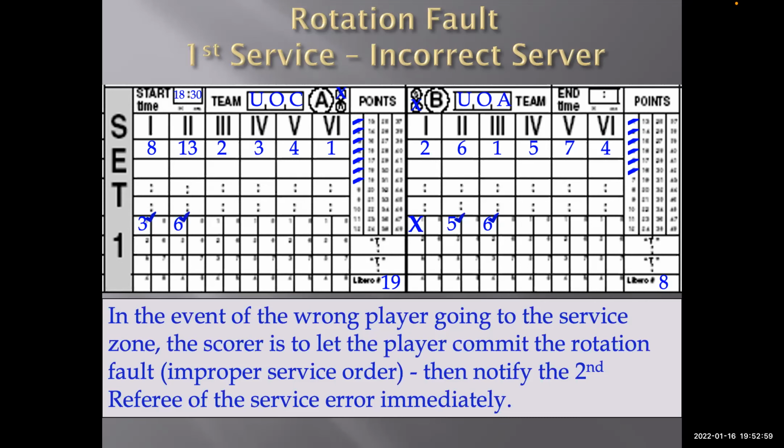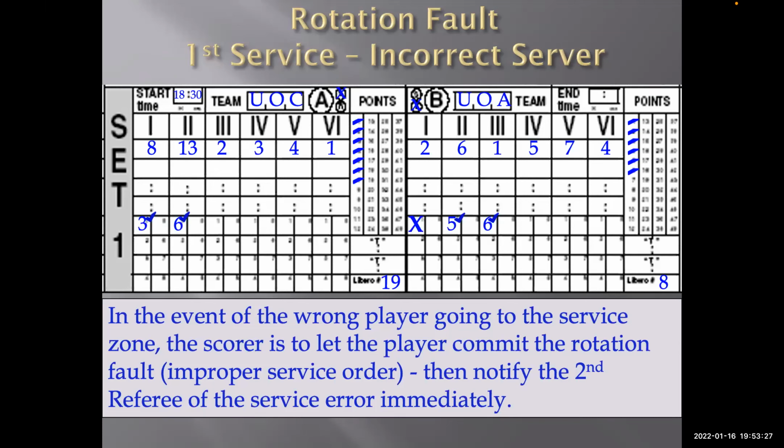I will highlight that if you are even a little bit unsure if it was the right one, it's better to stop the game and make sure that it's right than it is to let it go a point or two and then figure out that it's wrong. The reason for that is if teams have done stuff wrong and then we figure out that it's wrong later, what ends up happening is we take points away from the team that was wrong and we let the other team keep their points and we fix it and then we keep going.